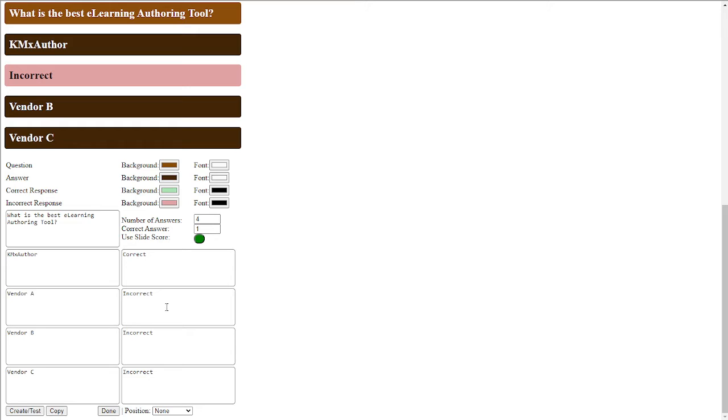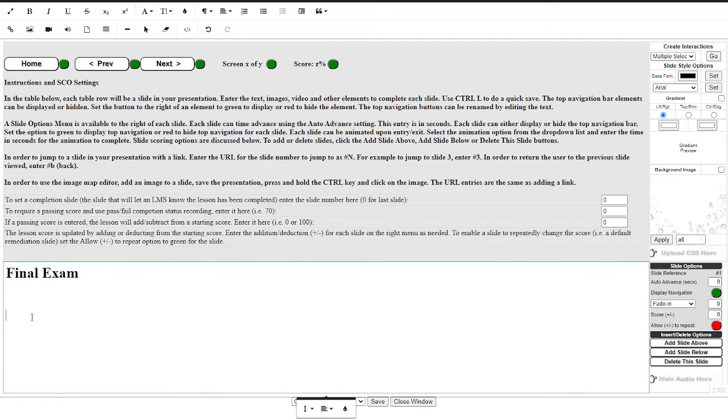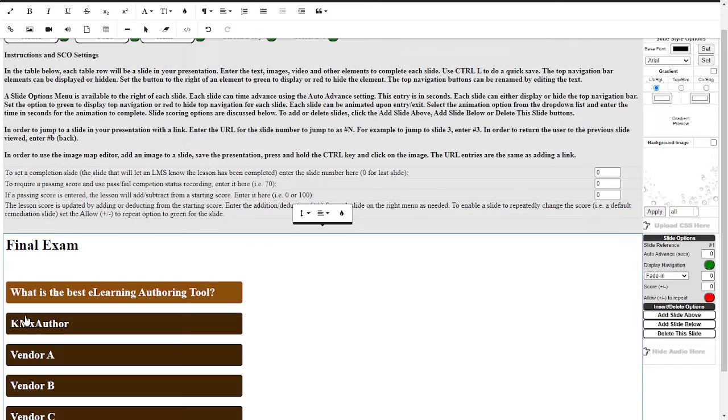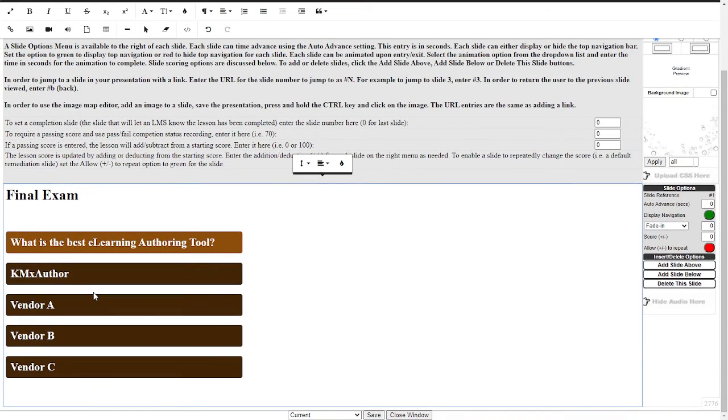So you can provide questions and remediation to whatever length you need. Just remember, you're filling up the screen with these things when you do that. But the system isn't going to limit you to that. So once you're happy with the way it looks, the best thing to do is to copy that, and then put your cursor where you want it to appear, and you can paste it with Control V or right click and paste into your lesson.